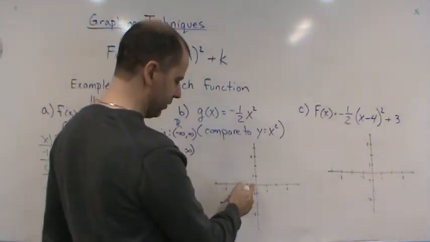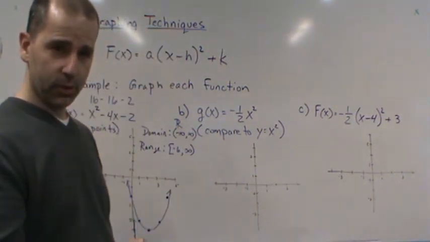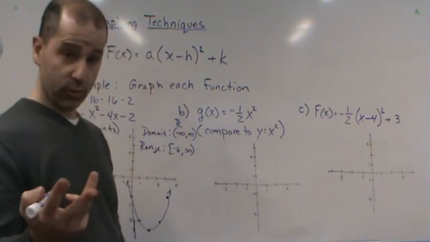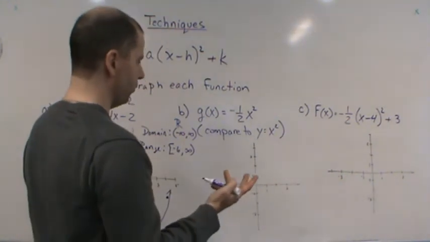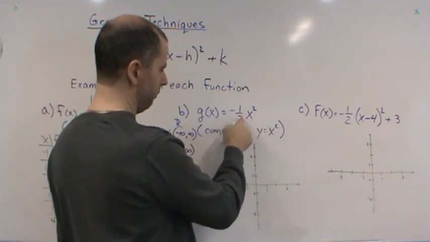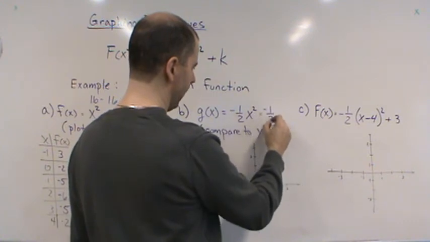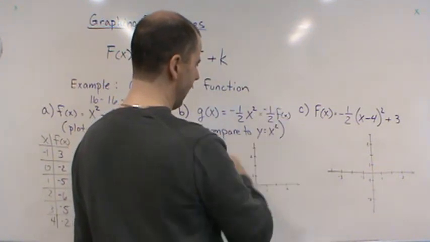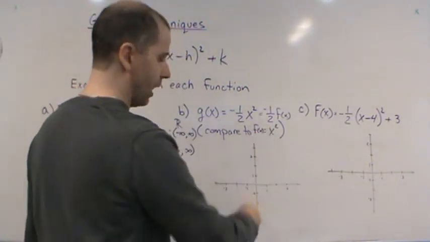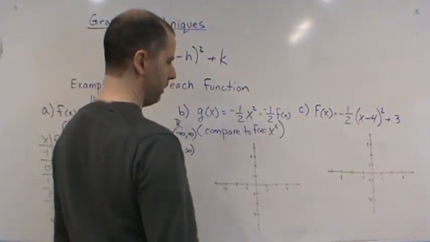It's a parabola that's centered at the origin and opens upward. And we know that it goes through 1, 1, 0, 0, and what? Negative 1, 1. Okay? So we know it goes through those 3 points. So let's use that to our advantage. So now what is this g function, g of x, doing? It's taking the negative 1/2 of f of x. So in other words, we can write this as negative 1/2 of f of x, where f of x is our basic function. So we're taking negative half of our basic function.